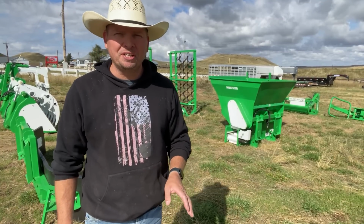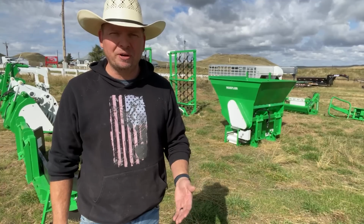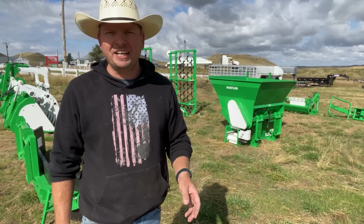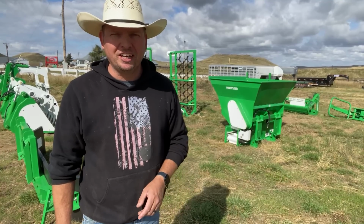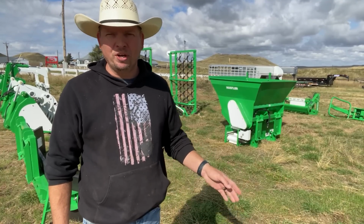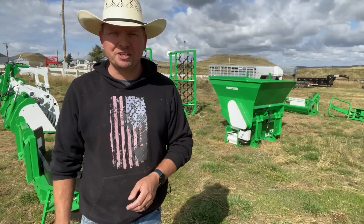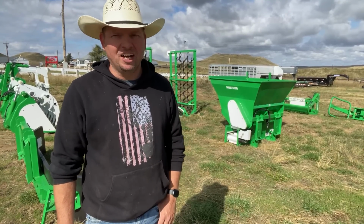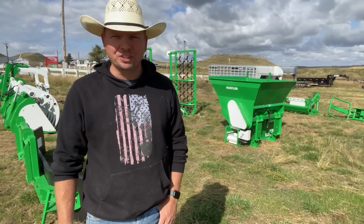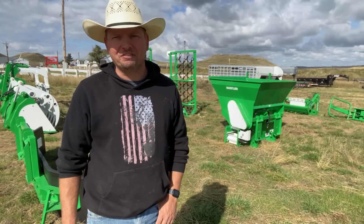In some cases, we'll be comparing to existing equipment on the ranch. In others, we might be finding whole new uses. And at the end of each episode, we'll declare each new implement a winner or a loser for our ranch and decide if it stays or if it goes. It's the Hustler Equipment Showdown, and it's only on Our Wyoming Life.